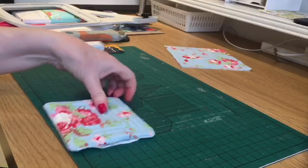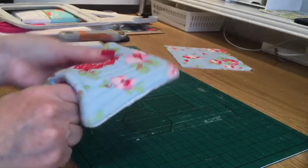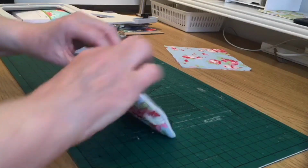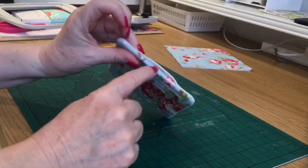So I'm just going to bring this in again and just go in and just make sure that all my corners are nice and rounded. And I'm just going to take this to the ironing board and iron in these bits of waste fabric first, and then I'll show you what I'm doing. So here it is, and here's the opening.